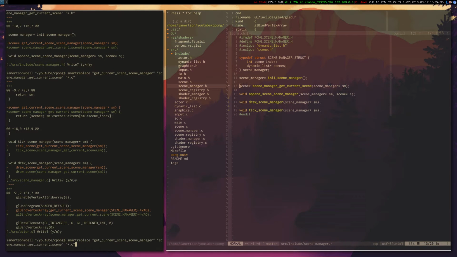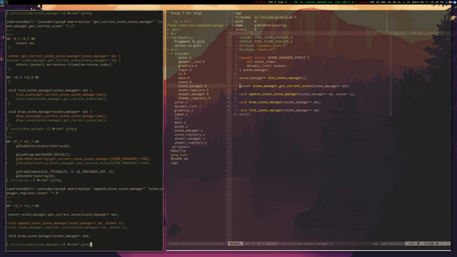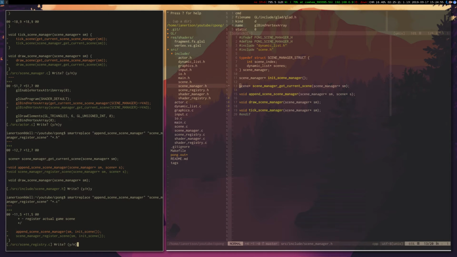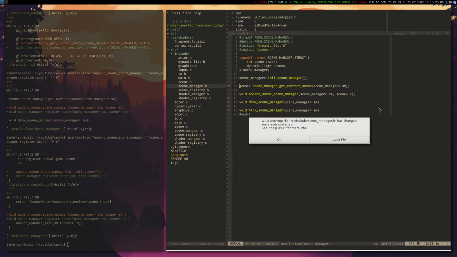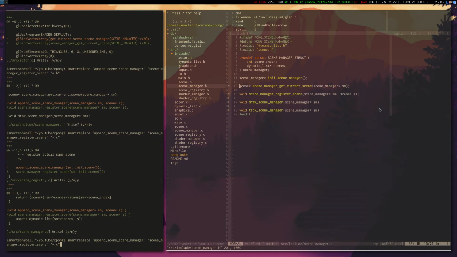And also we're going to replace append scene manager with scene manager register scene. Okay. In every .h file. Yep. And in every .c file. Yep. And we're also going to replace draw scene manager with scene manager draw.